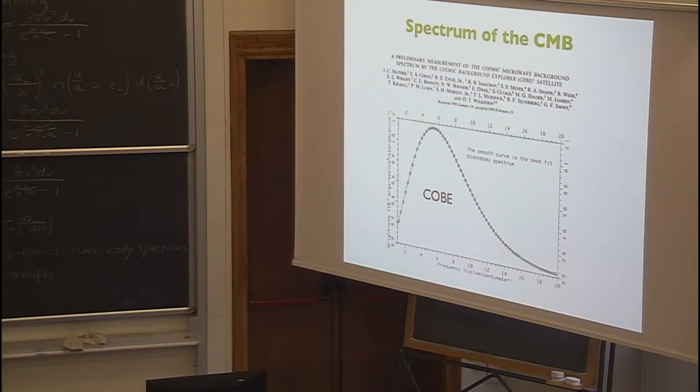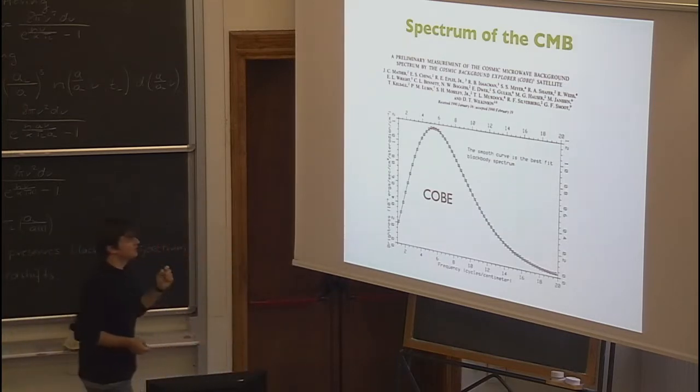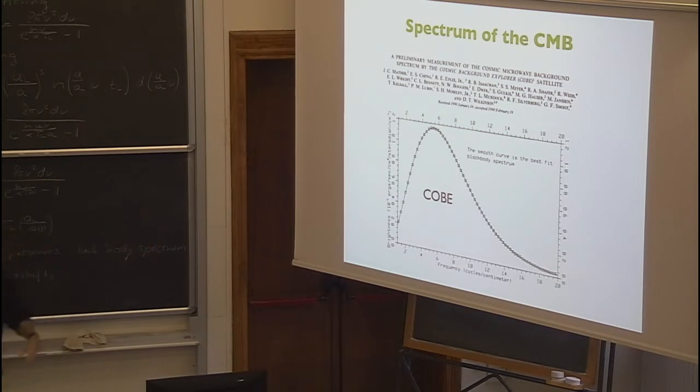And people these days think they could, by just repeating this with modern technology, be doing, let's say, four orders of magnitude better. We'll explain a little bit why that's interesting, what you could actually learn by doing that. But this is the measurement from COBE FIRAS. So there were different instruments on the COBE satellite. This is the FIRAS instrument that was led by Mather and is the experiment that measured the black body spectrum and the temperature of the cosmic microwave background.